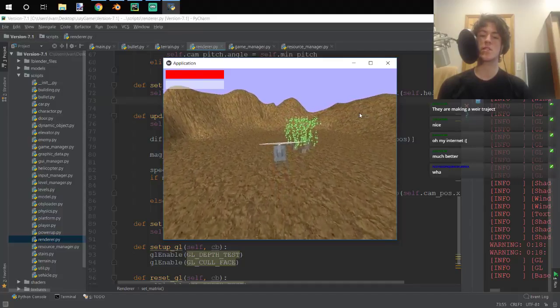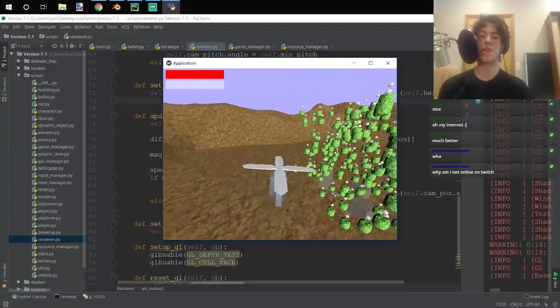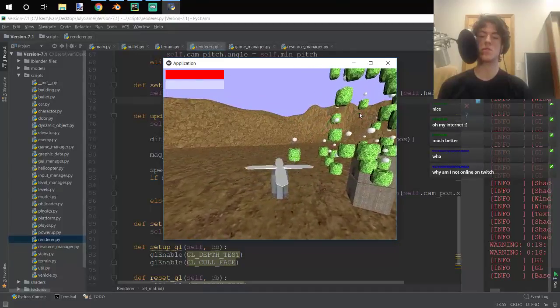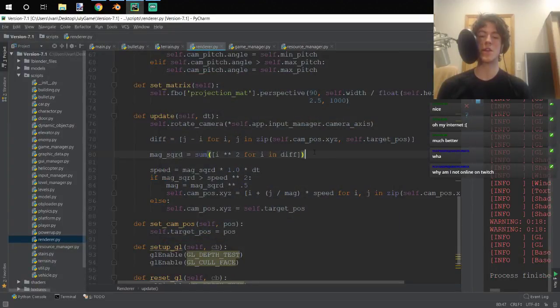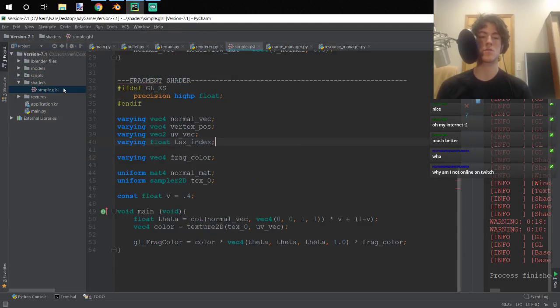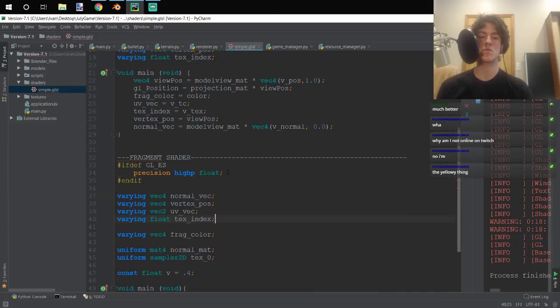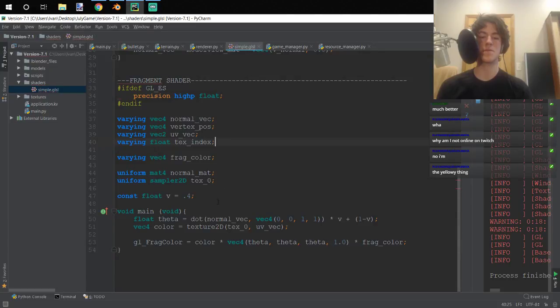And then let's, are you invisible? Let's make a fog effect. Let's do some fog. I'm down to do some shaders. It'll be pretty easy. Pretty simple. Should be good.